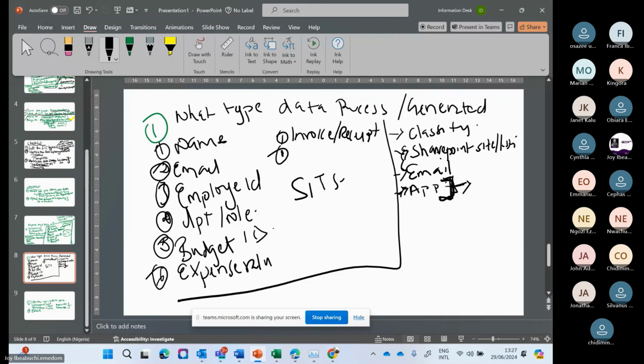Now, once we have the sensitive information type, we know the locations. What else do we want to do? We want to break it down as the architect to say, how do I want to classify this data? And that's where it's up to you. I have given 2 examples today. I talked about the school. I talked about the lawyer contract team.